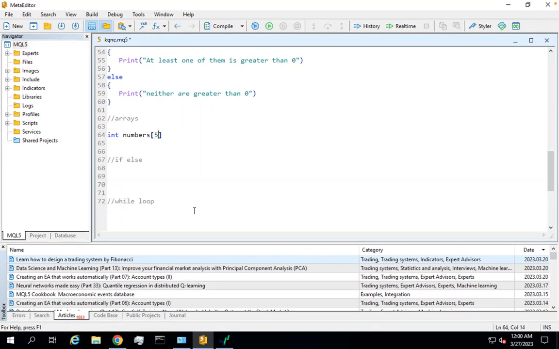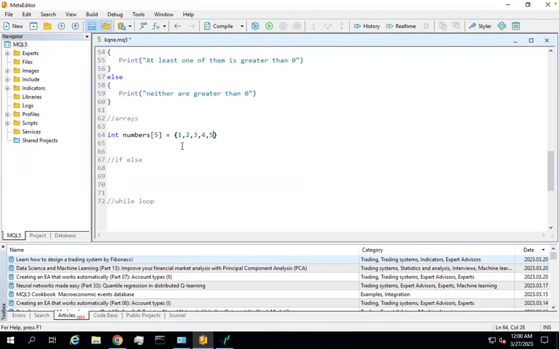It's going to hold 5 values, which you have to put in brackets. So you have to state how many numbers are going to be in this array in brackets. It's going to be 5. And now we put the brackets because C++ and MQL5, for some reason, love freaking brackets. So 1, 2, 3, 4, 5. And that is literally how you create an array.